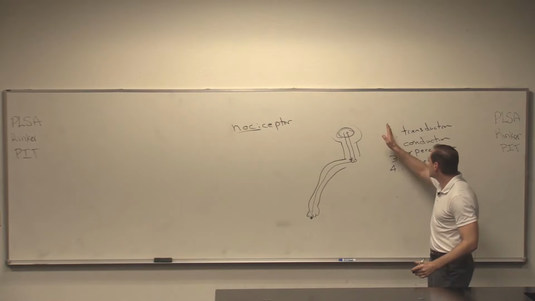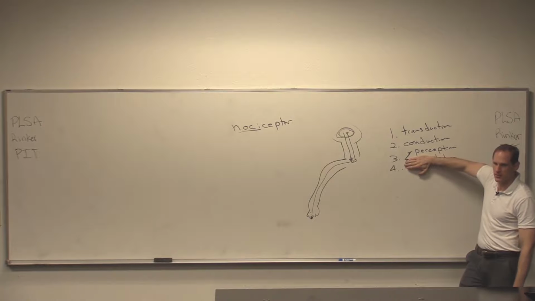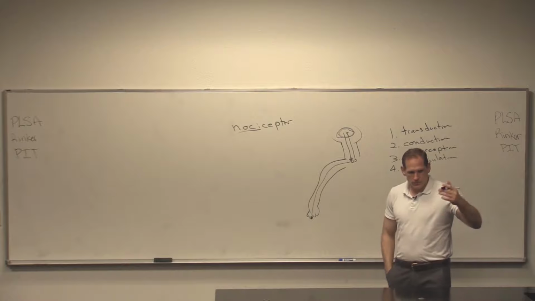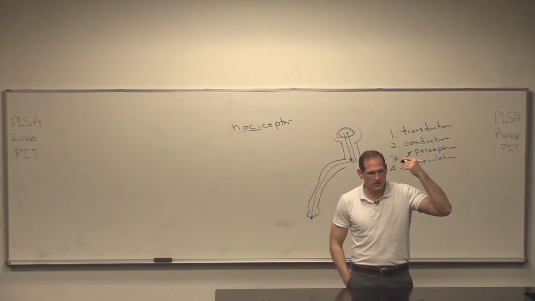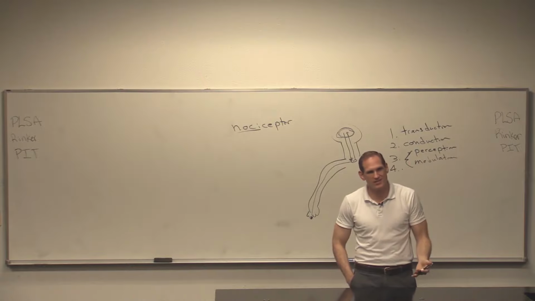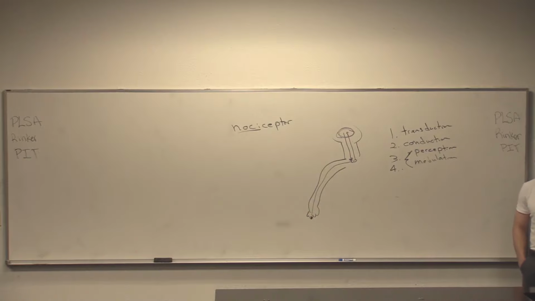And this very simple model, it actually used to just stop at step 3, is referred to as the medical model of pain. So you got injured, signals are sent up to your brain, you perceive that as pain, then that's it. And as it turns out, it's not that simple. So let's break down some of the things that we need to think about along the way. So the first one is transduction.